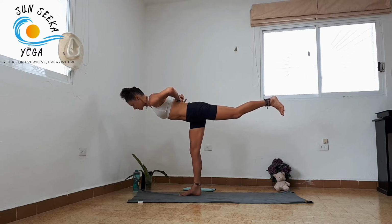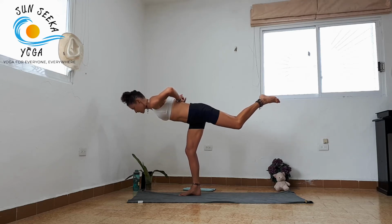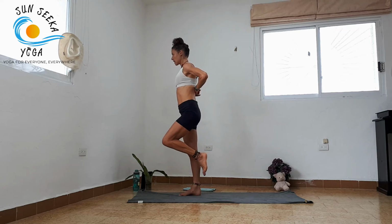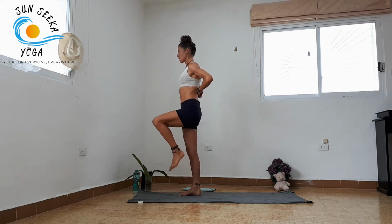Left toes point towards the floor. Think of yourself as an arrow shooting across the room, lengthening from the toes to the head. And then start to bend the left knee in towards the chest. We're coming all the way up to standing on the right leg. Keep the hands in their bind. Draw the left knee as close into the chest as you can.